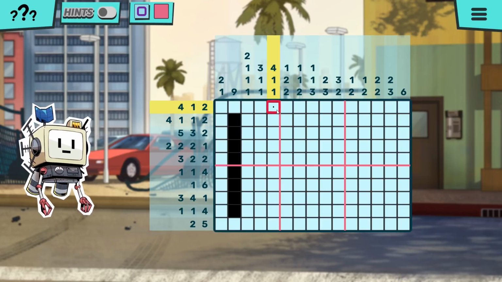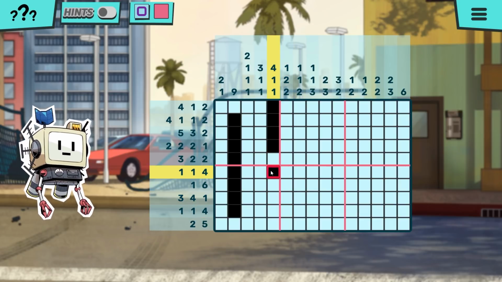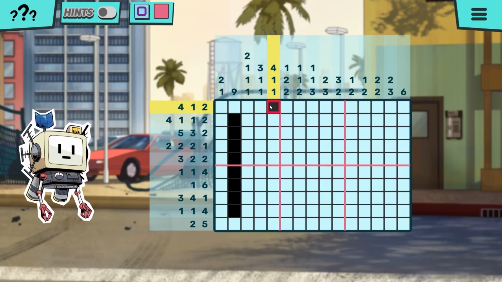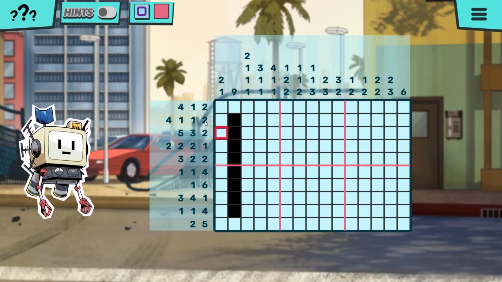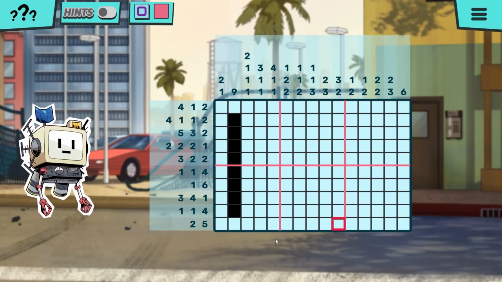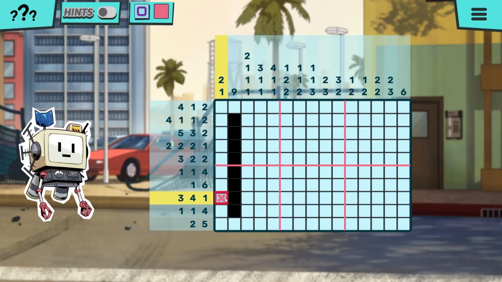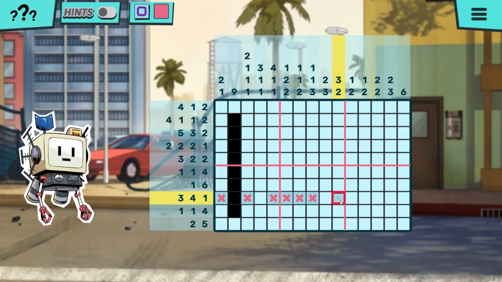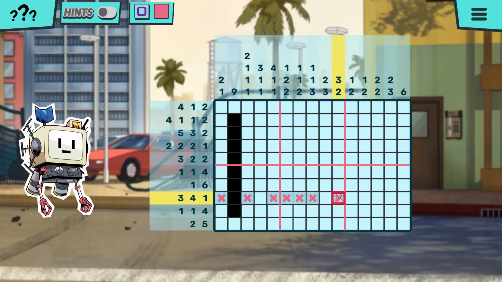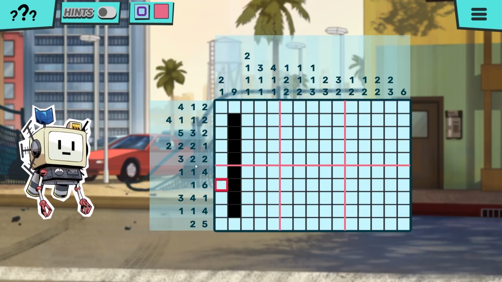What about this one? 1, 2, 3, 4, 1, 1. Nah, there's still too many variables there. 2, oh, 1, 1, oh, 4. That's interesting. So this is probably part of the 4, but I don't know where that will go precisely. 3, 4. Let me do this. 3, 1, 2, 3, 4, and then 1. But see, there's just so much that could shift over. I can't possibly whittle those down.